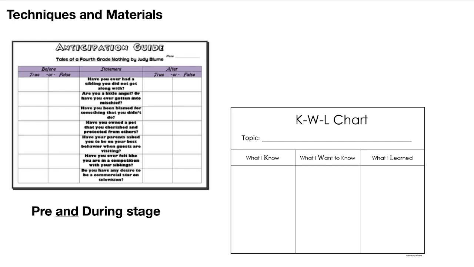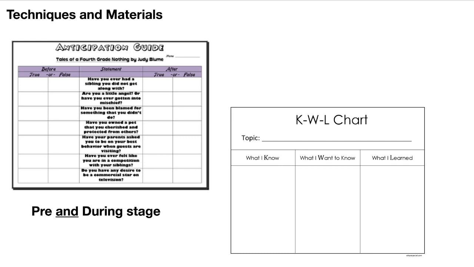But the idea is that we give the questions in the pre-stage and students guess the answers. And then they read and listen in the during stage, and then they find out if their answers were correct. So that's why it builds anticipation. And it's an interesting way of organizing true or false questions. So in this case, I think true or false questions are okay, because we're using this as a way of bridging the pre and the during stage, and we're building motivation to read.